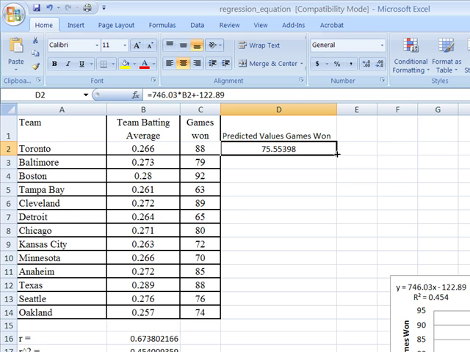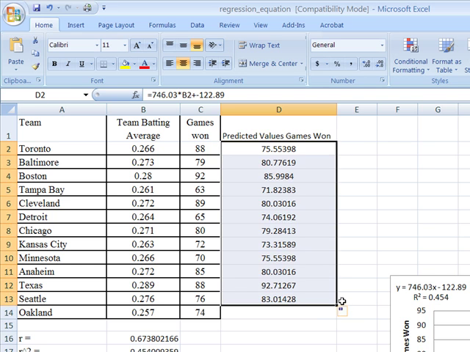Now to get the rest, I'm going to come over here to the lower right hand corner, and the computer will now do the same thing. It will put each batting average into the equation and produce the predicted values. So these are all predicted values.